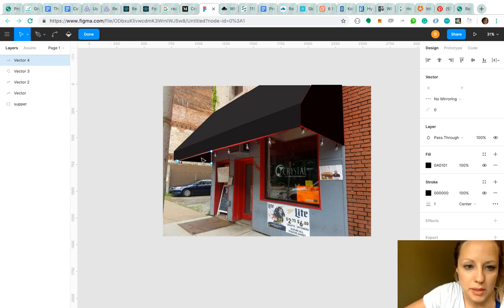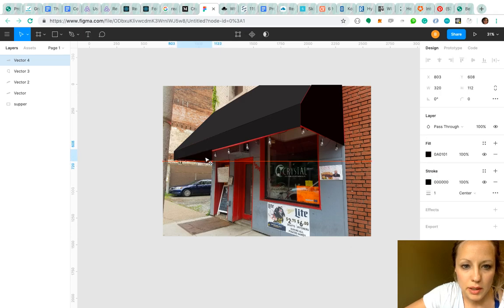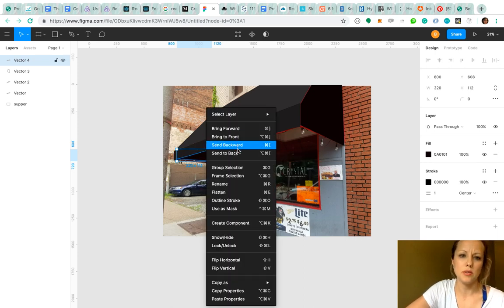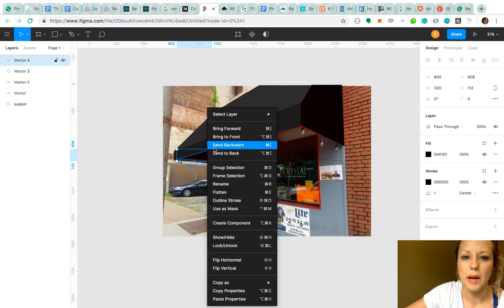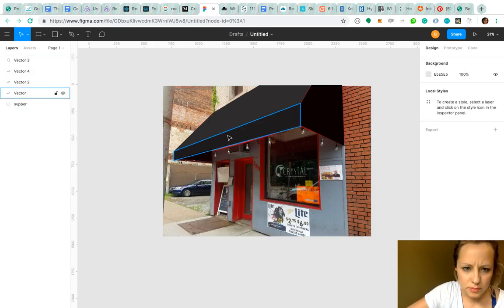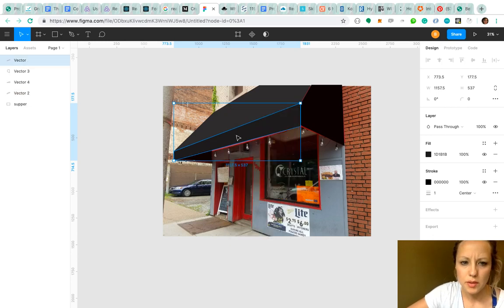I kind of messed up the edges there. So depending on what you want, whoops, that's not what I meant to do. I could move that up. I want to definitely make sure that it's behind, so whoops, that's not what I wanted. I wanted to send backward, I think. Let's bring this front.